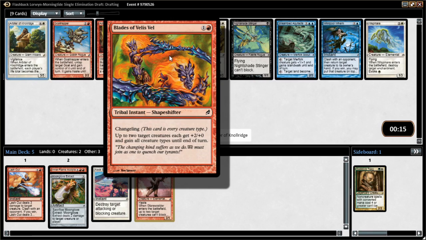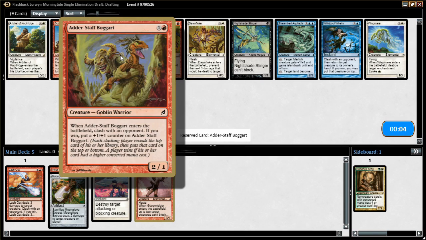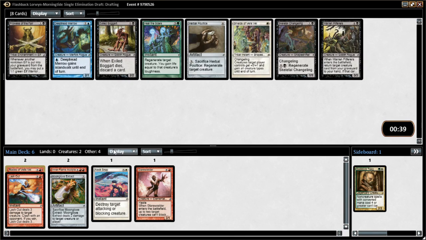Blades of Velisvel is actually interesting. Gives 2 target creatures +2/+0, and they gain all creature types. It's a 2 mana instant. Tempted to take that as a combat trick and a way to get in damage, but we might just need more 2-drops. I'm going to take the Blades.